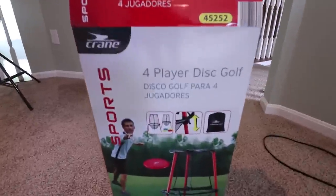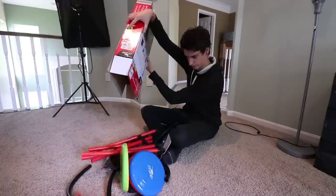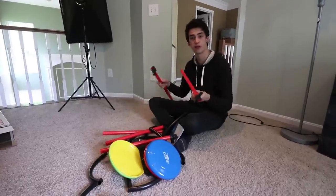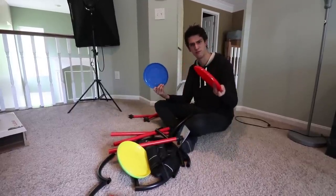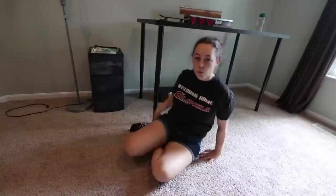Let's do it. Okay, this is an indoor frisbee golf set that my wife bought. It doesn't look too complicated, so I'm just gonna dump it all out. Now it looks complicated. I'm gonna set this up without instructions — who needs instructions? These are regular sized frisbees, I thought these were like mini frisbees. Look at these, that's crazy. Maybe this isn't miniature. Fifteen minutes later... we got it, whoo!